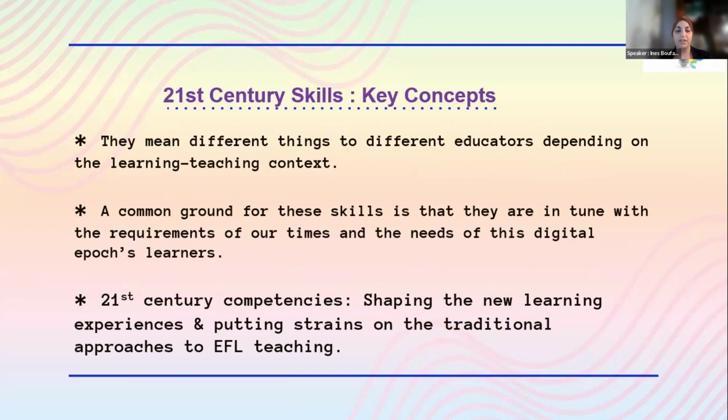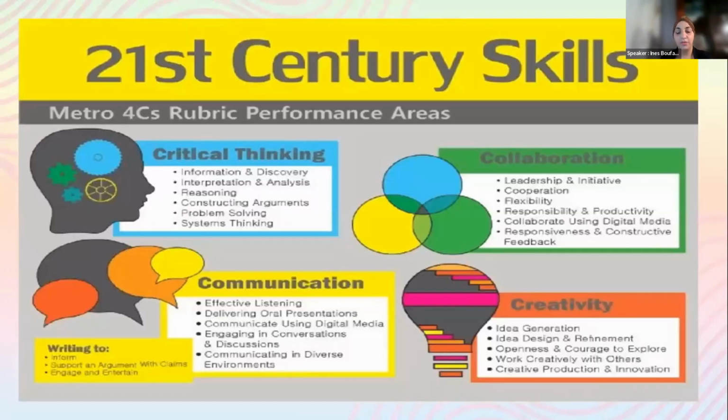And the first concept I'd like to consider is the four C's, or what we might tend to call the core learning skills, which are creativity, collaboration, communication, and critical thinking, otherwise referred to as problem solving and metacognition skills. So creativity means the multiple ways, tools, materials, and the practices that engage learners with their learning. And in a sense, a creative teaching puts to test the learners' motivation and self-esteem, and provides them with the appropriate skills.